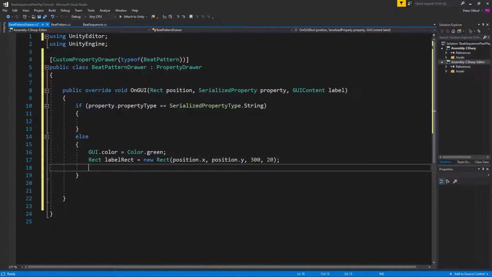Now let's create the label. So we'll type GUI.label. Now here we need to get the rect position, so we created the rect already. So let's say label rect. And this is the content, and we can type a string here. And we'll say this attribute only works with strings.